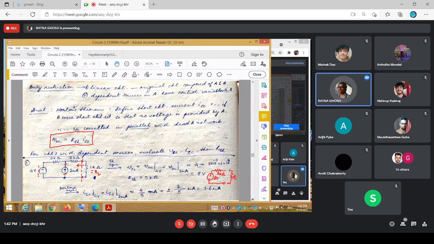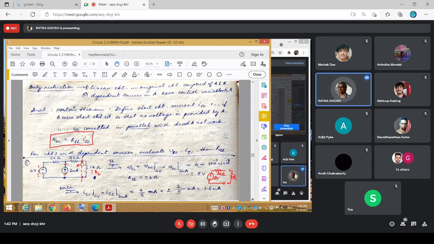If you are looking at the Norton equivalent, means you are looking at short circuit current. That means you are shorting this branch. Okay. If you are shorting this branch, again, short circuit currents due to both of these. So killing this one means you are still opening it. Now you have this source driving the current through this short circuit. So 4 by 5 kilo ohms. So that's your 4 by 5 milliamperes due to this first one.